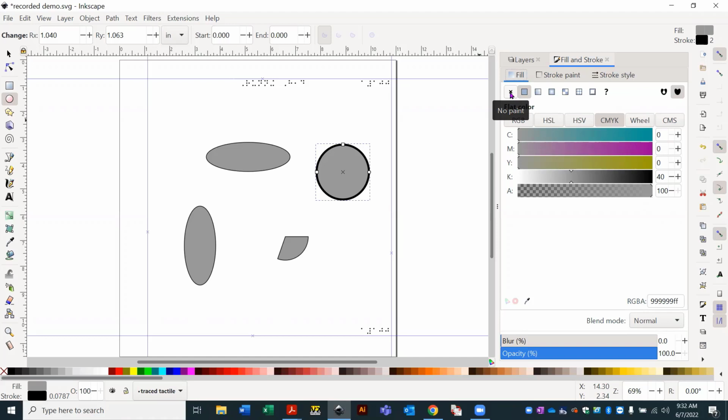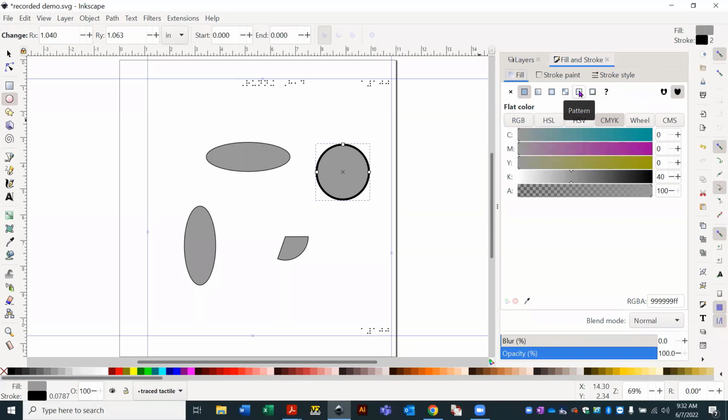We want either no paint, flat color, which is what we've been working with, the gray fill. Ignore the next 3 because they have to do with meshes and gradients. We might be interested in patterns. Swatch has to do with colors, never mind that. And the question mark means Inkscape can't figure out what you're doing. So let's ignore that for now. So again, we're only interested in the X at the far left, flat color, and pattern.